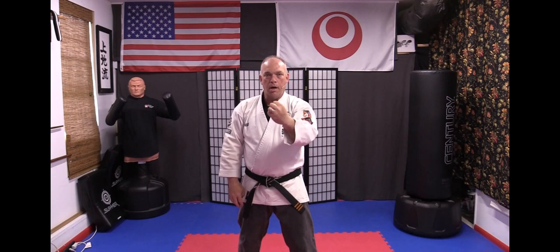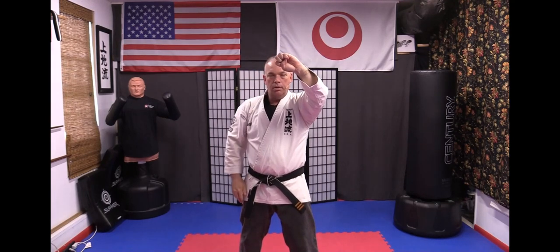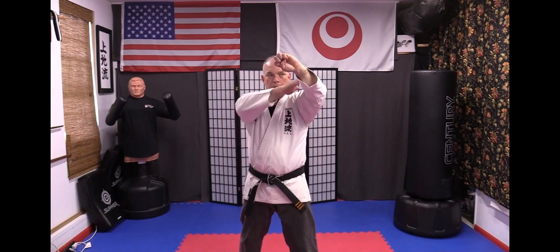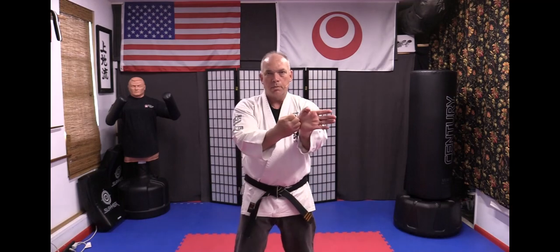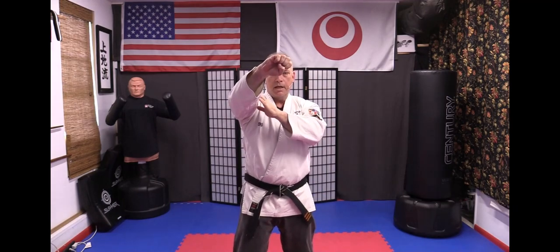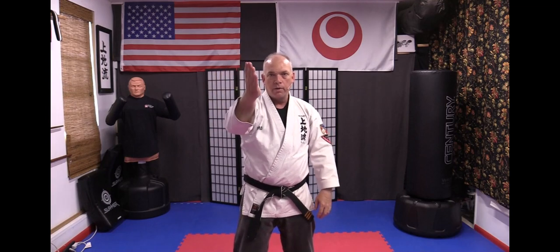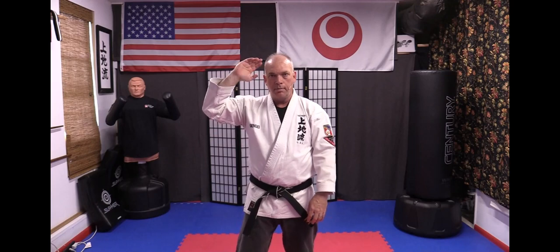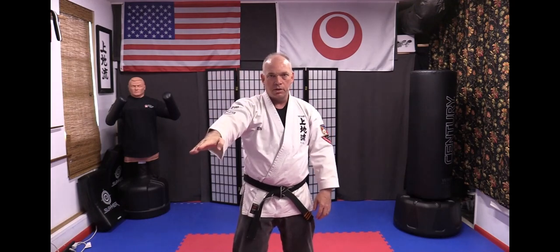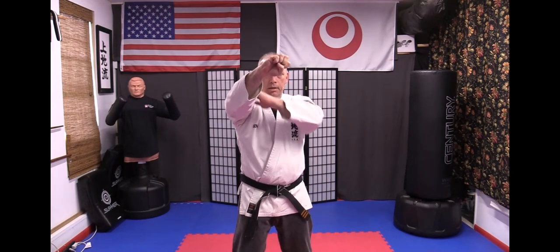So you're going to come up. Notice that I'm blocking about the middle of my head, and my arm is slightly bent. Now you want to make sure that your arm is slightly bent, because that is going to give you the power in your technique. It's going to allow any overhead strike to come down and slide off of that block. So you're coming down and you're going to slide off of the block.